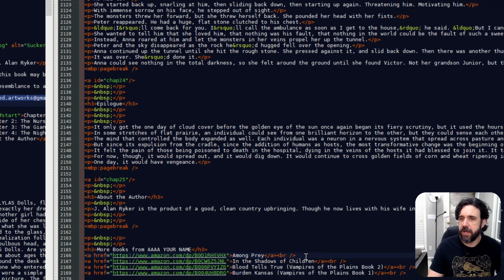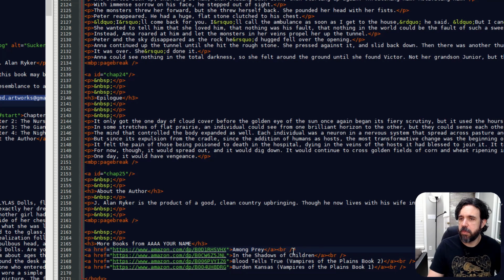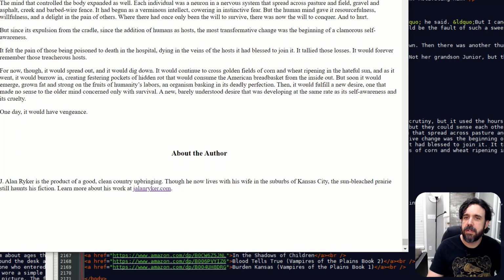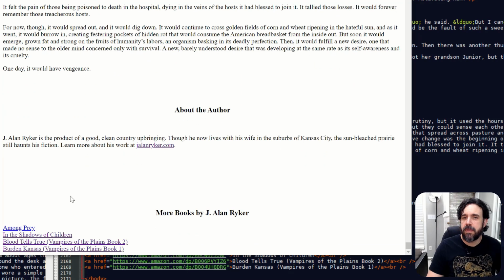Either make each one of these a paragraph, and that spaces them far apart. Something you can do to keep them within the same body is to have a break. So then they don't get the spacing in between. You'll see when we refresh the page. But first I should put my name. Oh my gosh, this is annoying. So you can see here, it's got my books linked up.